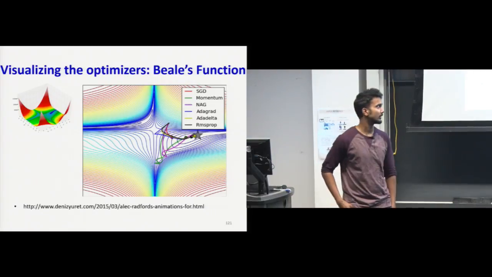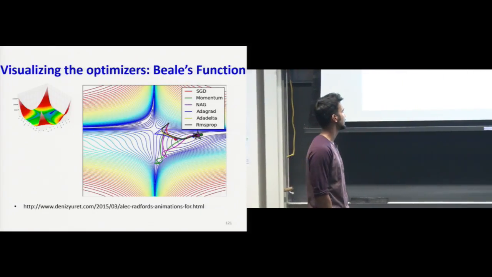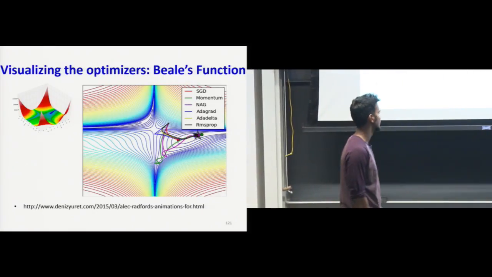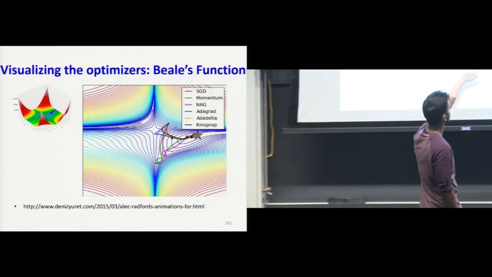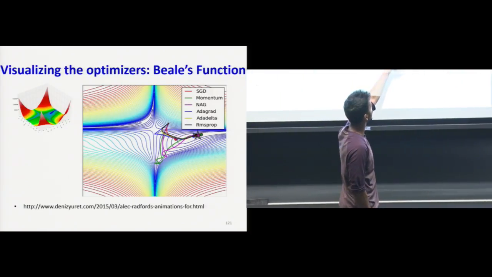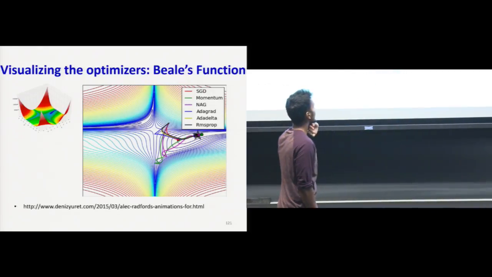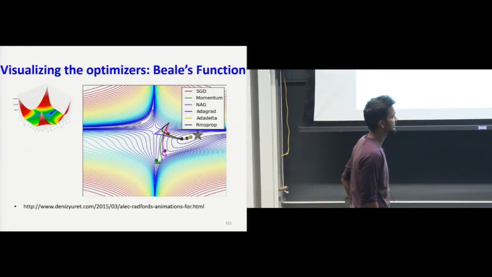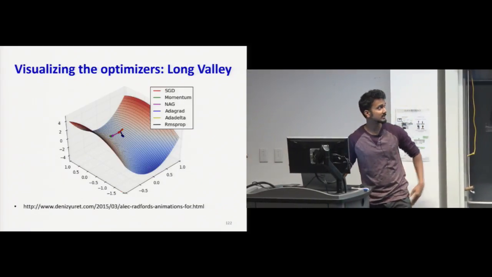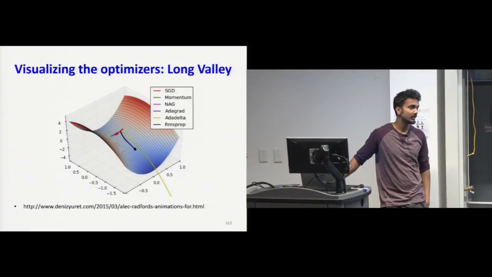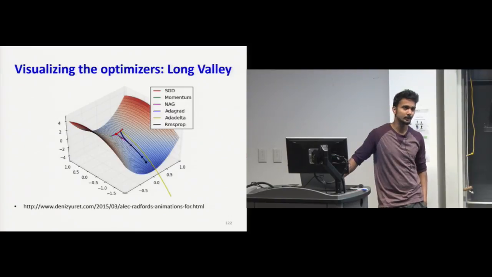Yeah. So this visualization tells us how each of these convergence methods work. SGD, as you can see, is very slow in converging to the optimum, whereas the other momentum methods and Adam pretty much get there as quickly as possible. So there have been different ways. This doesn't mean that SGD never works. It's just that in this case, SGD is very slow to converge, but sometimes SGD tends to work.